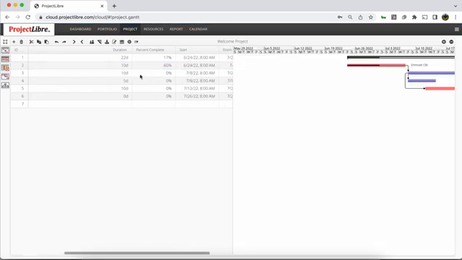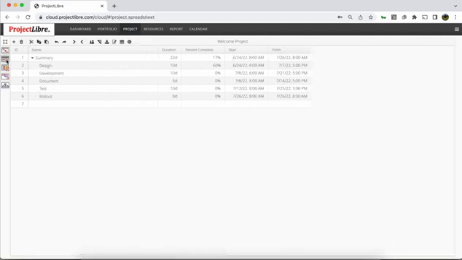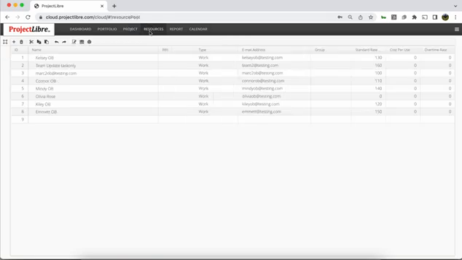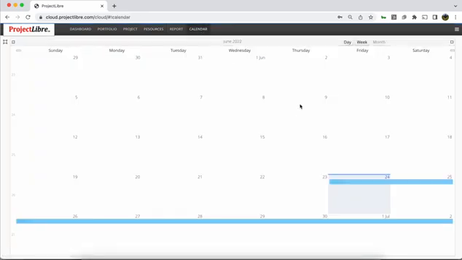And then if I scroll over here, you can see the task is 60% complete. So I'll show that in a minute. Resources are also very similar, where you can have rates for the resources. You can come through and make your resource material, work, other, location, etc. Give them rates. Reporting and calendars are also the same.